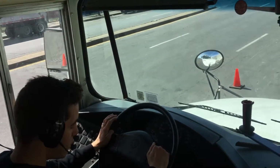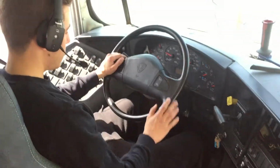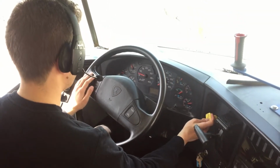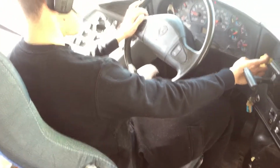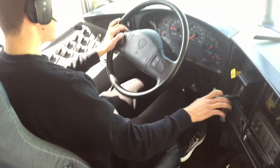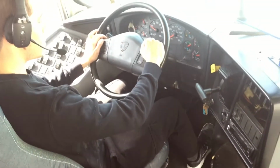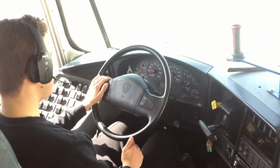Now we finished that, so we're gonna go back to our brake test. So the bus is fully charged now. So what we're gonna do is the parking brake test. For that, we're gonna put it on. We're gonna put the bus on drive. I'm gonna step on the gas pedal, and the bus should not move. As you can see, the bus did not move. Parking brake is working properly.